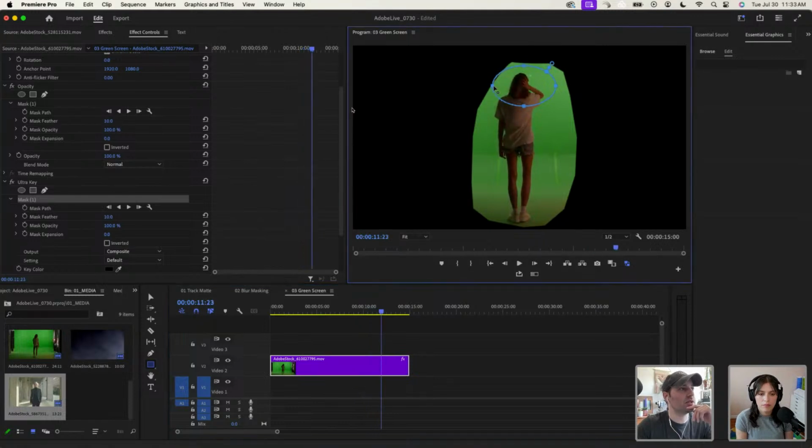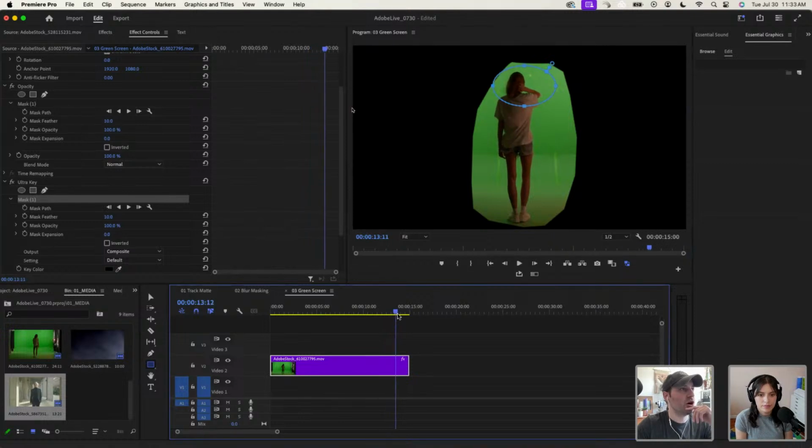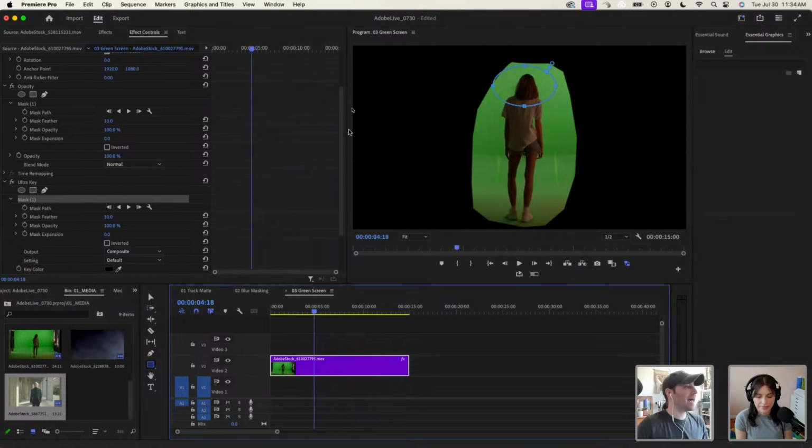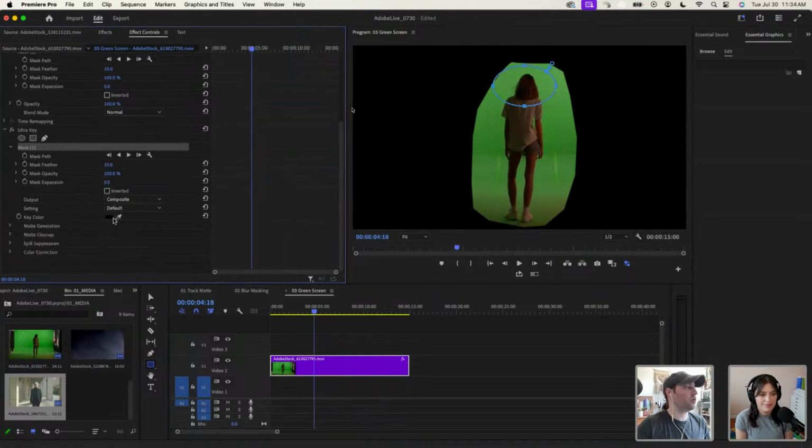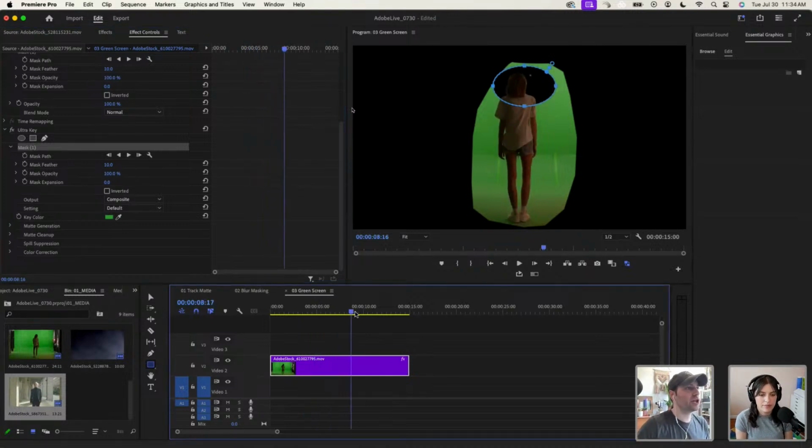I'm going to get rid of that just a little bit. Just want to make sure that all of her hair and all the motion is in that spot. That looks pretty good. Okay, good. So now I'm going to use our little dropper tool and pick that green right by her hair, closest one to her hair. Looks pretty good, right? So now I have this box here that's going to adjust that.